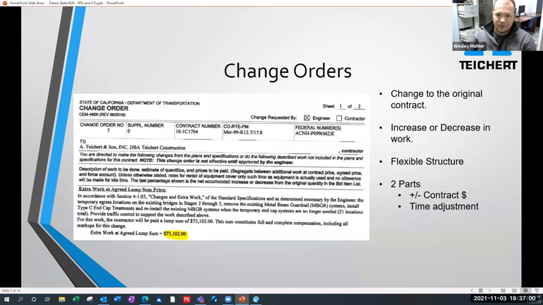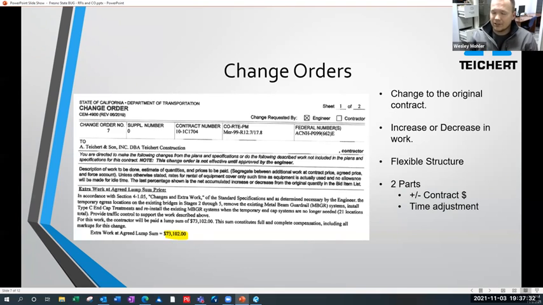So next we're going to cover change orders. All it is is a change to the existing contract that you signed with your owner in advance, which typically had fixed pricing, or unit of pay pricing, for your scope of work based on the plans and specs at the time you did it. So when you do a change order, you're changing either the dollar amount, like they're adding money or taking away money from your contract. And then the second piece of that is a time adjustment.